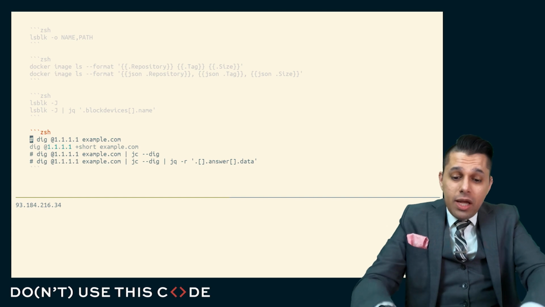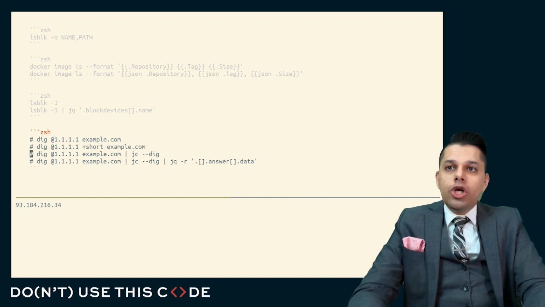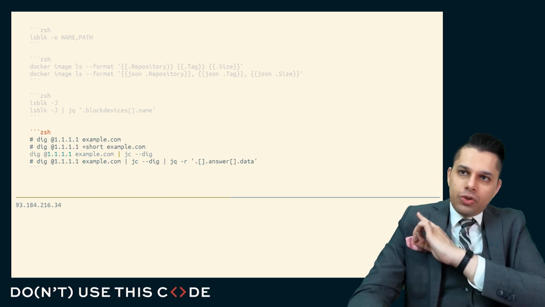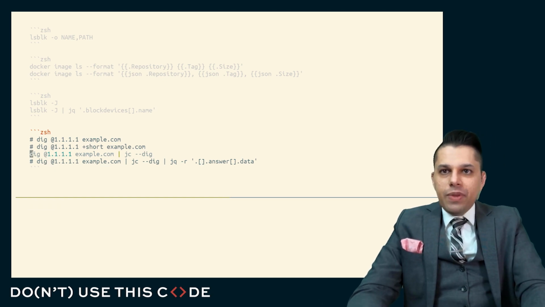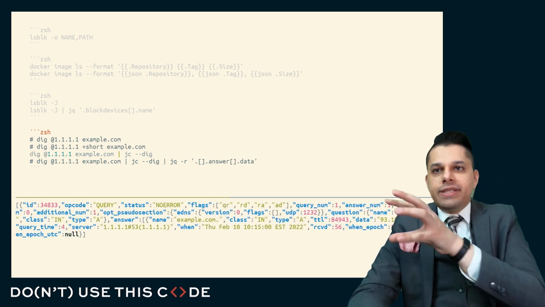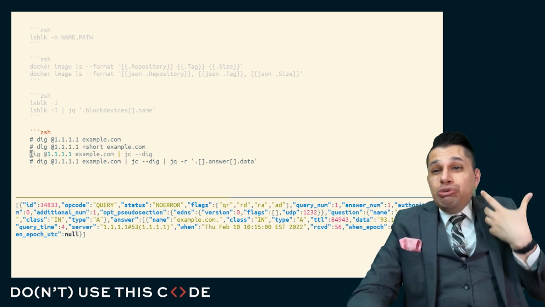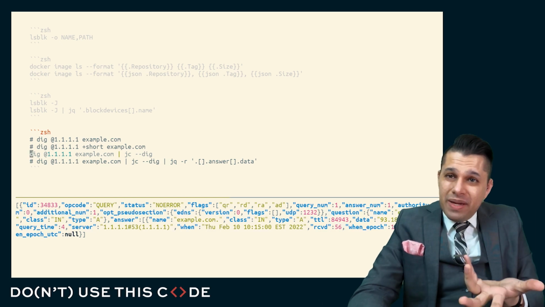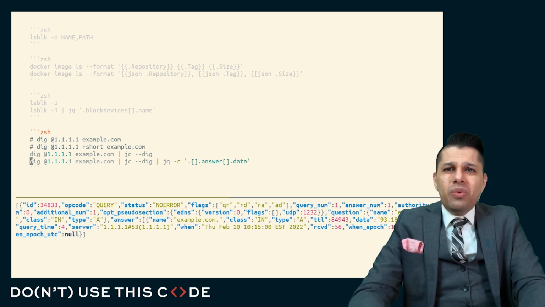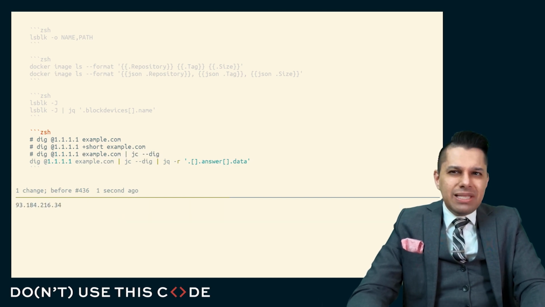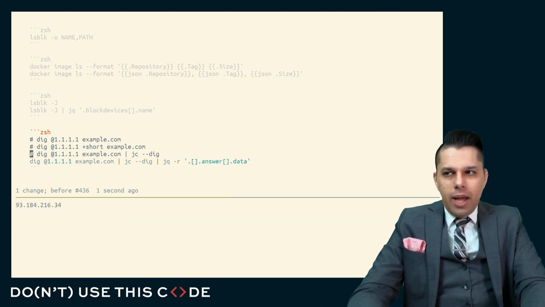If you can't get away from that, you will sometimes find tools or libraries of common parsers that people write. There's one here written in Python called jc that includes a parser for dig. It'll take the dig output and it'll parse it into JSON for you. And so at least you're not maintaining the parser, somebody else is maintaining the parser, and you can do something with that. You can use jq again to extract the data you wanted to look at, but I'm somewhat skeptical about this, and I'll tell you why.